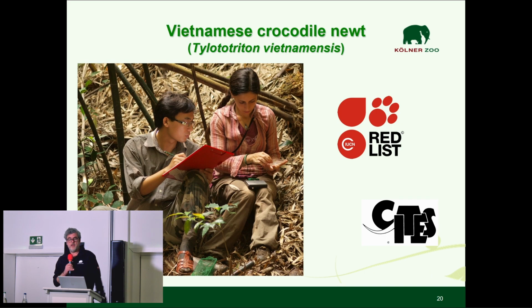ark. My team is also working in the field. These are PhD students who wrote their theses about the ecology and the population status, but also about the threats to these newts, because we must know what is going on in the field so that we can act properly and in time. Based on these publications, this species and the complete members of the genus have been included in the IUCN Red List, and also in the appendices of CITES, the Convention on International Trade in Endangered Species.